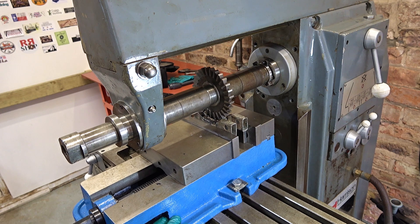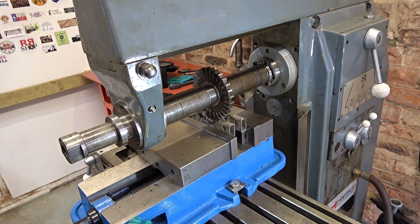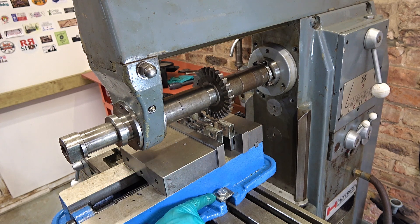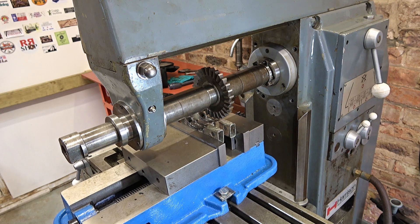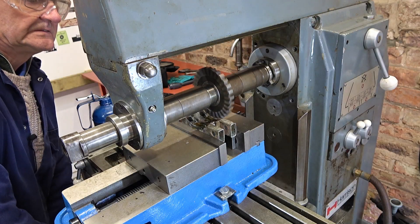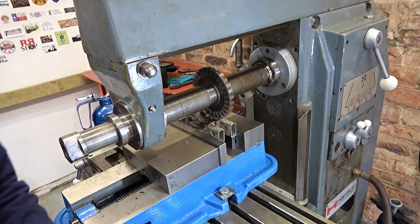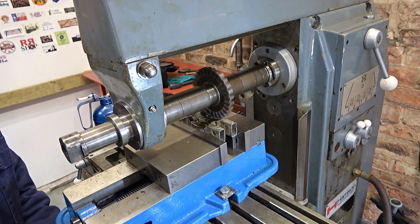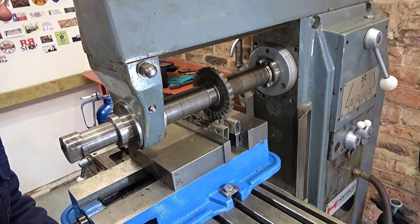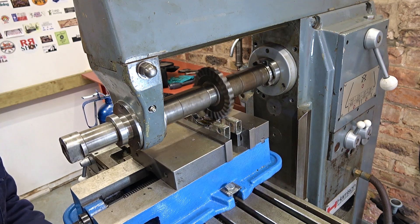So I'm set up. I've only done this by eye because that's all it merits, and I'll just run it across that face to recut it. Setting this up has made me realise I've still got quite a few housekeeping jobs to do — I need to make some proper seating blocks to clamp this vice down as these are too soft, just temporary. I also need to cut the tramming blocks that sit in the base because I think they're 18mm wide and this is a lot narrower. A few little jobs I really should have done. You can hear it's just cutting. I'll do one pass and see where it's brightening up — it's going okay.